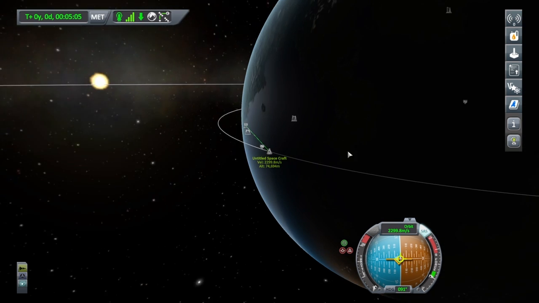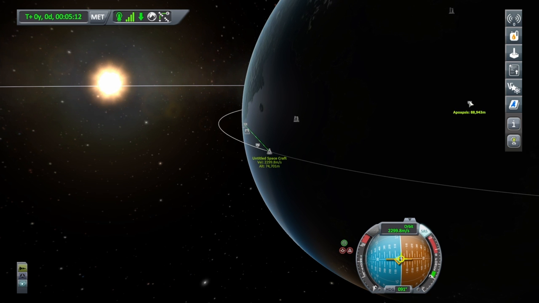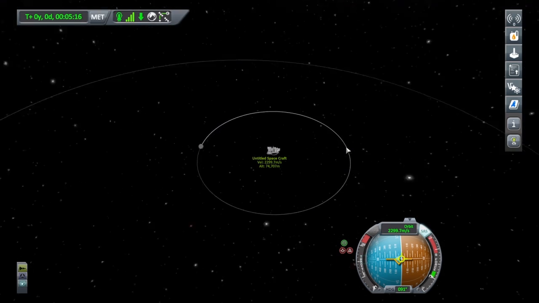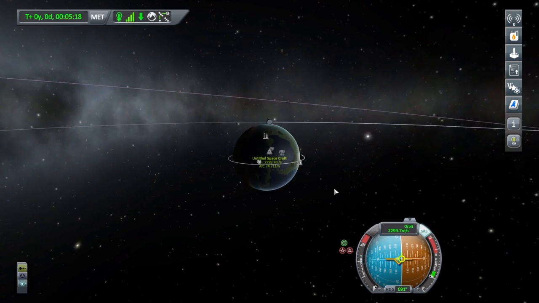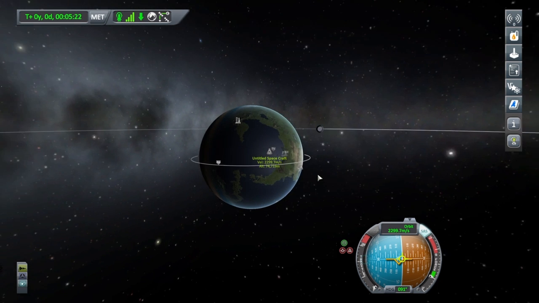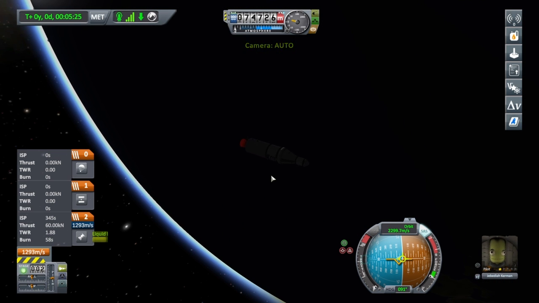There we go. I overdid it just a bit, because that's an apo of 88, but I suppose it's not too bad. Where's the moon, in fact? Oh, so we've got to go all the way around again, till we come out on the light side, and then we should just about see the moon, and then we'll start doing our burn then.